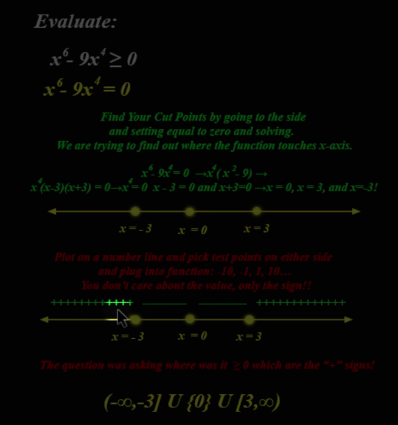And it remains positive until we get to negative 3. And we include negative 3 as a closed dot, which indicates a bracket being used here. Now we have to include that 0. We're not going to include anything before it or after it, so we have to use these special solution set brackets, the fancy brackets, as some people like to call them, or the squiggly brackets I've also heard. At that point, we then jump to 3, include the 3 because of the closed dot, and everything to the right of 3, which would be all the way up to infinity. All right? And again, infinite gets a parentheses.